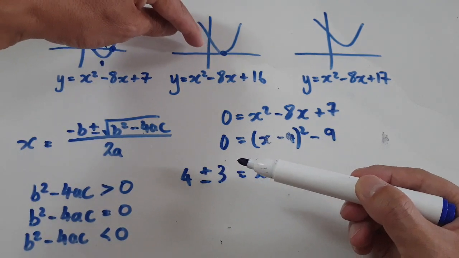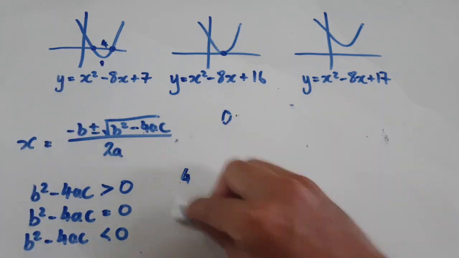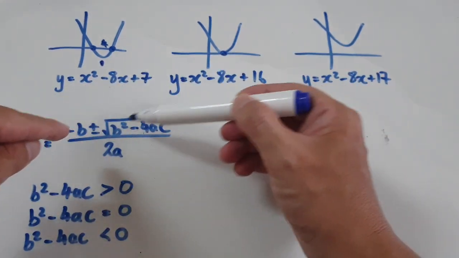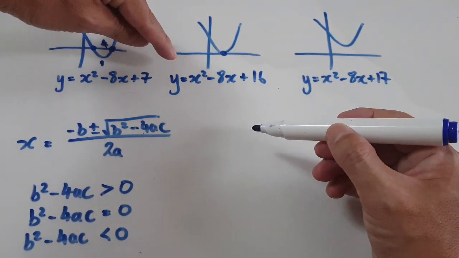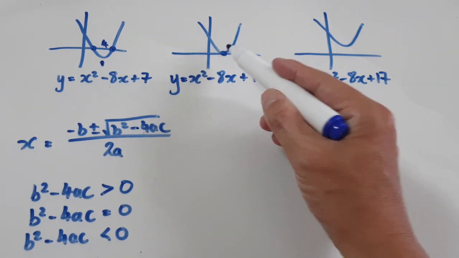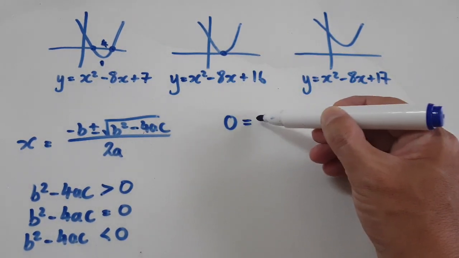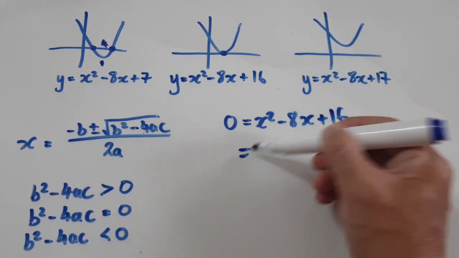Now let's look at that one. Hang on. So this one here, bear with me, you will understand why this discriminant is the way it is. So let's complete the square here. We want to find this point here. What's so special about this point? Well, at this point, the y value will be 0. So you would put 0 into the y and then solve this. I'm just going to complete the square in one go.